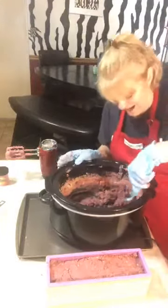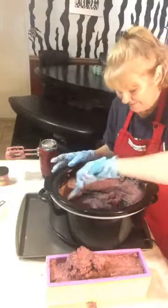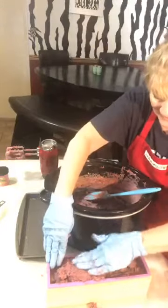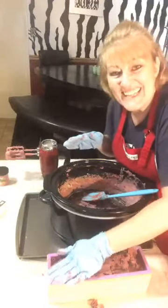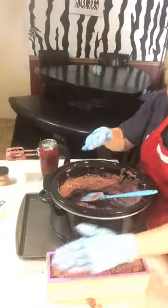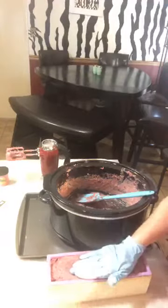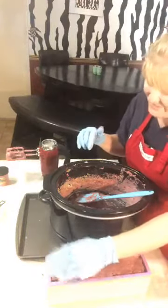I think it's a bit dry. I probably could have put that whole can of coconut milk in here. It's a bit dry — I kept adding it and adding water all afternoon. But it works; it did melt. It's not smooth, and this pot is going to be a booger bear to wash, but it'll be clean.